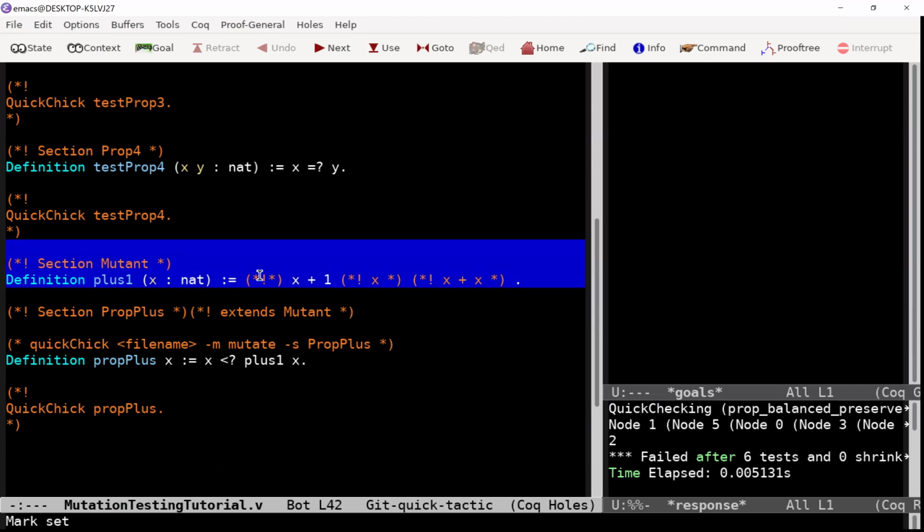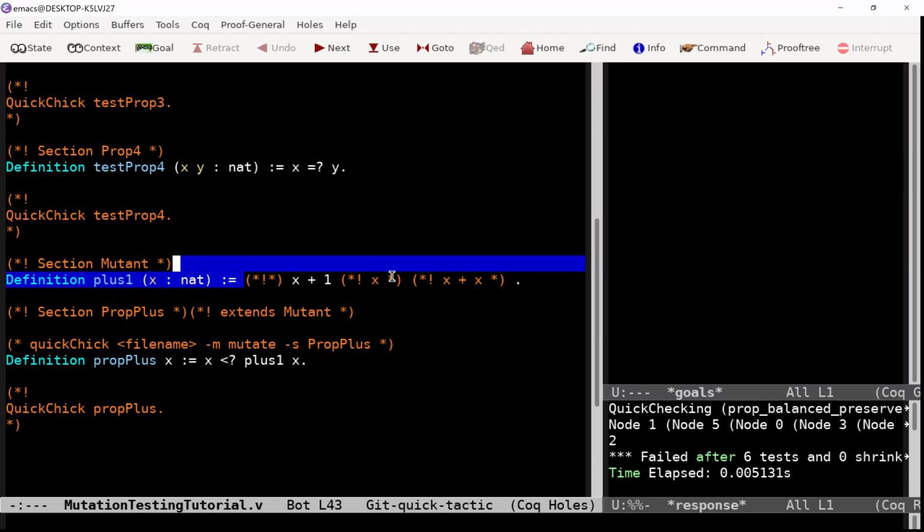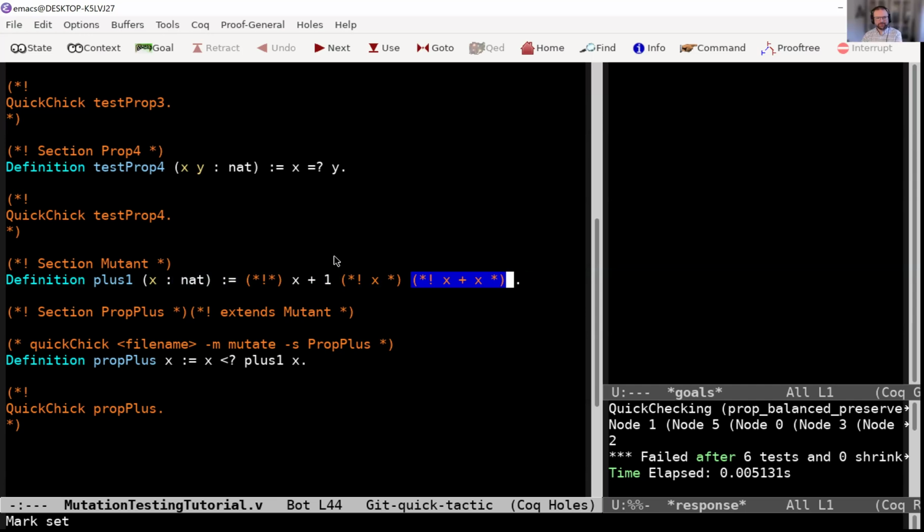But basically you can add mutants. I'm assuming you meant that by mutation testing; there are two kinds of things you might have meant. You can add mutants, which are, okay, this is the correct implementation of +1, this is a buggy implementation of +1, this is another buggy implementation of +1. And you can use this along with the command line, sadly, tool that allows you to make sure that your generators can find all of these bugs. Thank you. Yep.